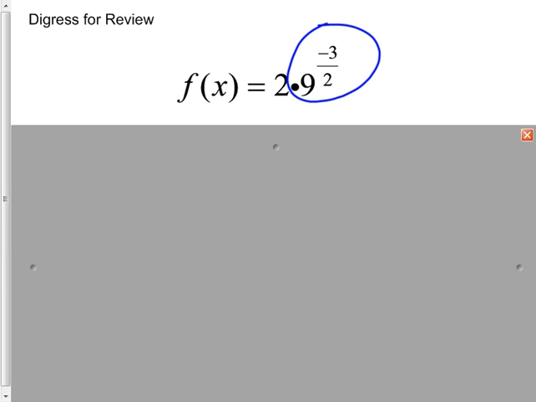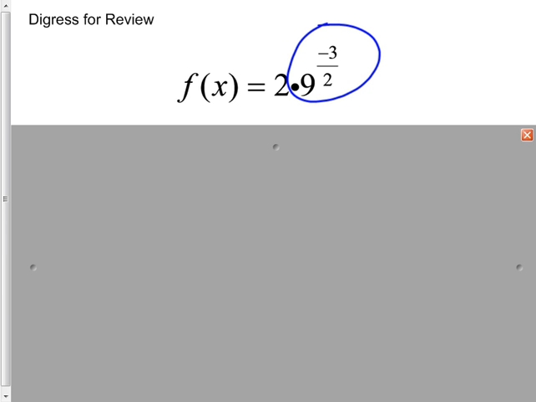Yes, this is what they call review. It could have been. 9 is a really common number to use because it has a square root, and yet you can also cube the square root fairly easily. Because if you go to numbers that are too big, like 64 or something, then when you take the square root of it, you have 8, and then you try to cube that, 8 cubed, I don't even know what that is.